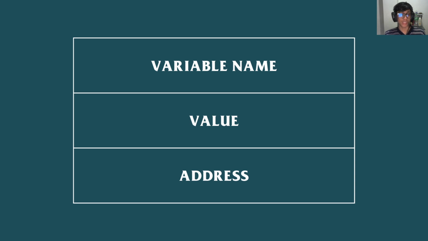The variable name is simple. Just as the name implies, the variable name is the name that we use to refer to the variable. In C, the variable name can be found after the data type. When we use the variable name, C automatically retrieves the value that is associated with it. The value of a variable is the data associated with it. This can take on the form of numbers or characters.